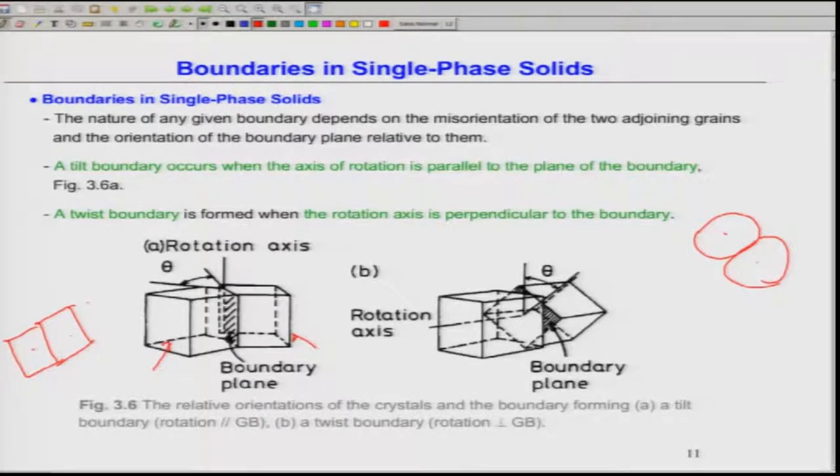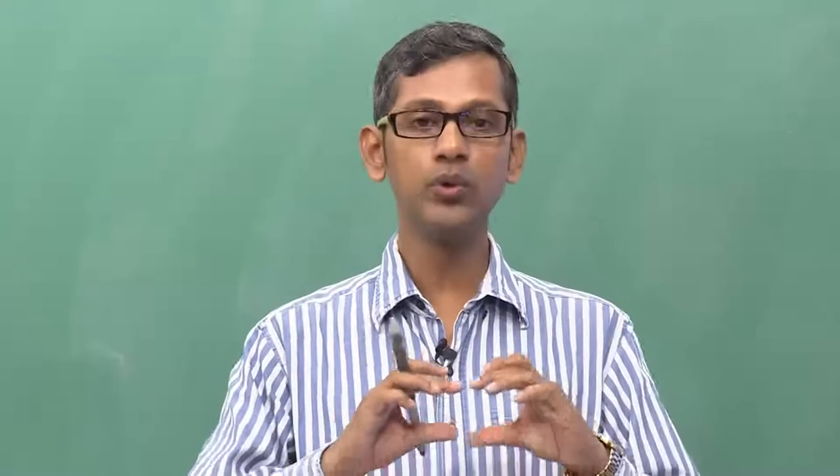So what will happen? Let me draw it in a different way, maybe it is not visible. If these two are the same, one is like this, the other one is like this, then we do not call this a boundary because they have the same orientations. Only when one is like this and the other is like that are they in different orientations. So if these are the two orientations of the grains and I want to bring them to a boundary, what can I do? I can tilt this primary one along this axis to bring it to the same as the one on the right side. The tilt happens along a common axis of the two, and this common axis is the one shown here. This tilt is given by theta. It's just tilted by an amount theta. You have two cubes, and one cube is tilted with respect to the other by theta. That is what tilting is.